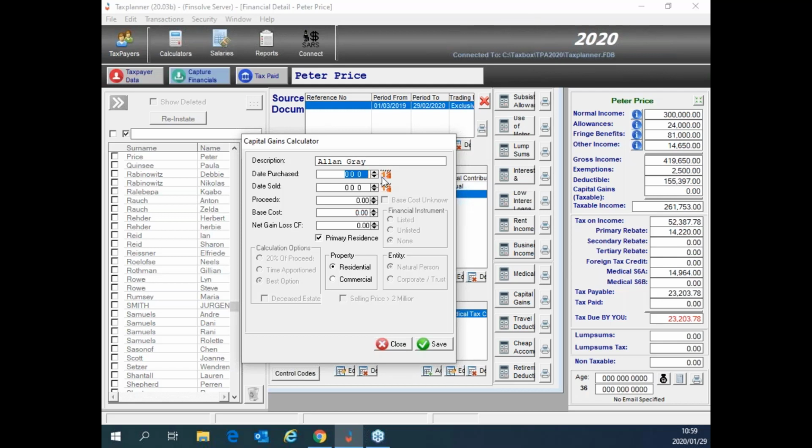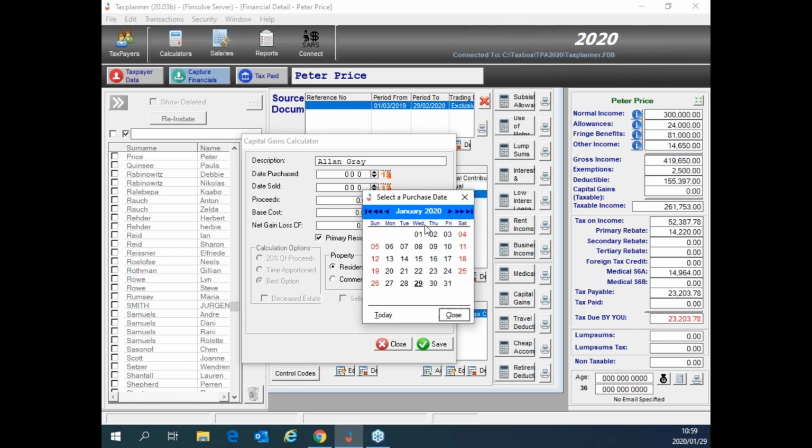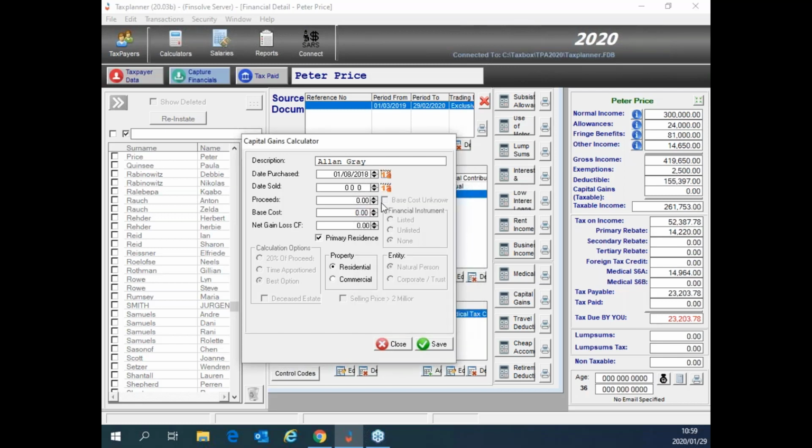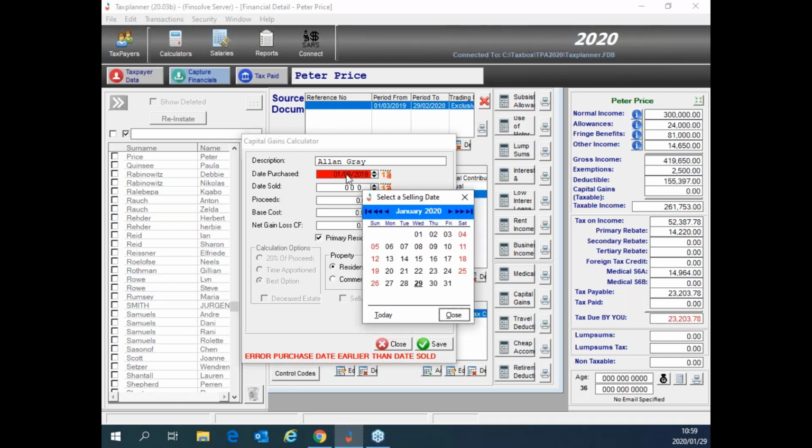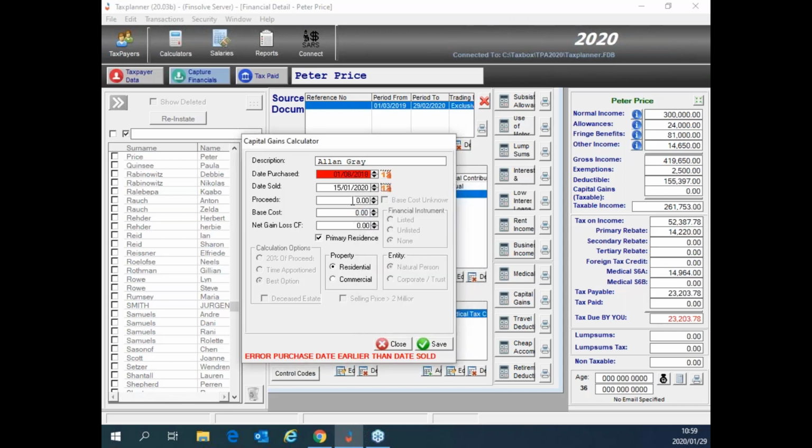This is very important, you have to put in a date, although it is not necessary to have the specific date, but the field on this tax planner should not be empty, otherwise the calculation does not work. It's very important. So let's say we purchased it on the 1st of August 2018, and the date it was sold, as you can see, it's coloured red, so you have to insert it, and we sold it on the 15th of January. Proceeds have been 20,000 Rand, and the base cost that we bought it for is 10,000 Rand.